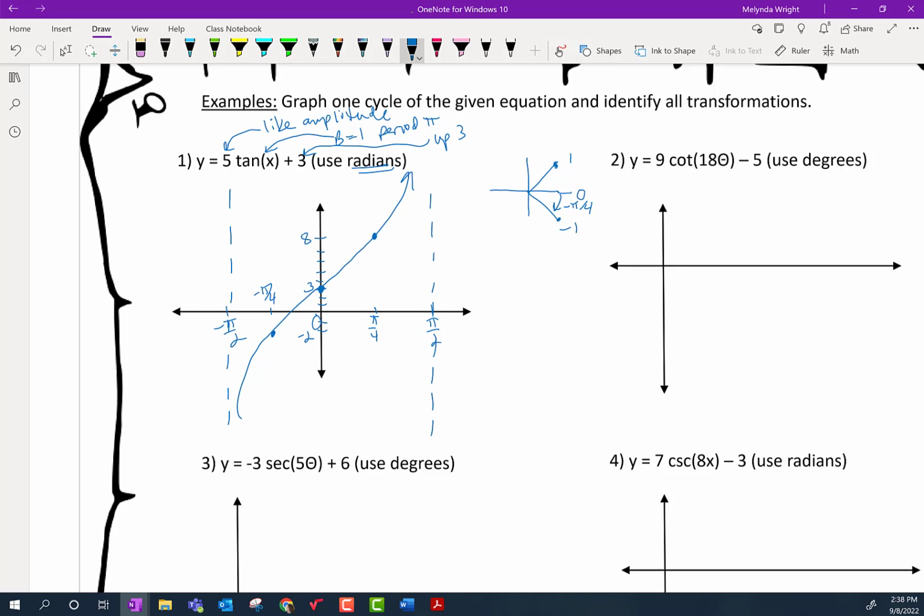Here, we're simply recognizing the shape. We know that it starts down and ends up, and that the middle is going to reside where the up-down shift is. If we went up or down, that's where the middle is going to be. And the top and bottom points are going to be affected by this number that we look at like amplitude. And that is our tangent graph. How are we doing?